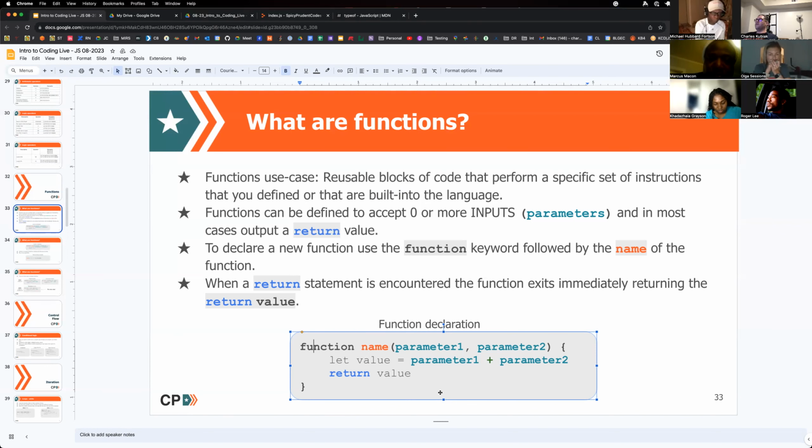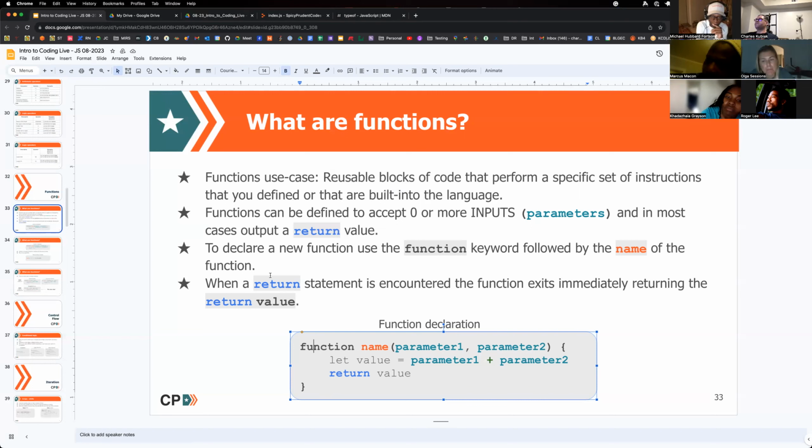All right, so this is the basic boilerplate for a function right here. So let's go ahead and take a look at that. Bonus points. Anyone want to tell me what this function is doing? There aren't any good names in here that tell you what it's doing, but if you read through it, you might be able to figure it out. It's adding param1 and param2 and returning the value.